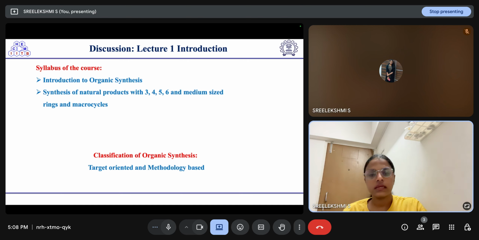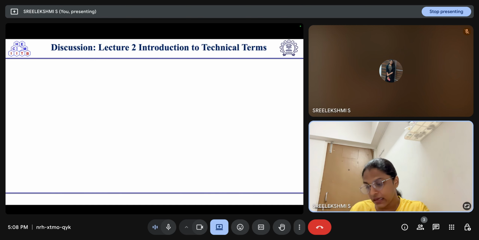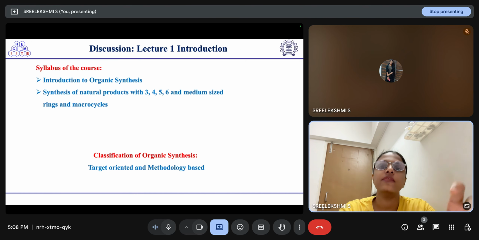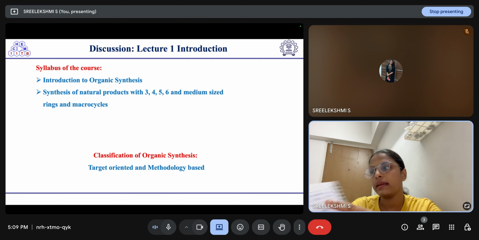So that was about lecture one. In lecture one, we also saw different natural products having different membered rings. For example, illudin is a natural product having one cyclopropane ring, whereas another natural product, FR900848, has five cyclopropane rings. Then N-andric acid has one cyclobutane ring, which is a four membered ring. Same with penicillin and tyramycin; these all have a cyclobutane ring.